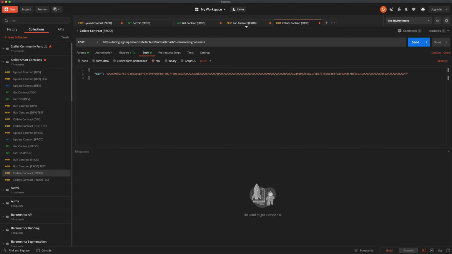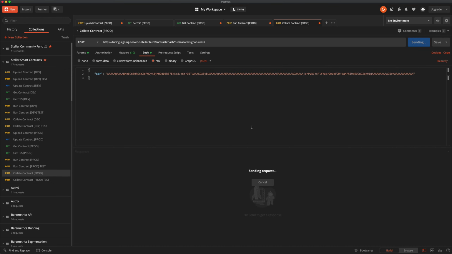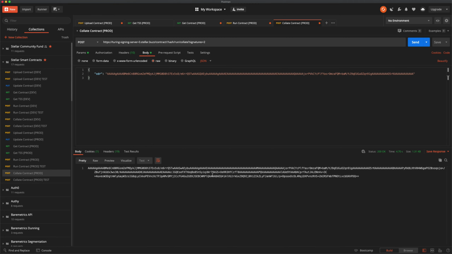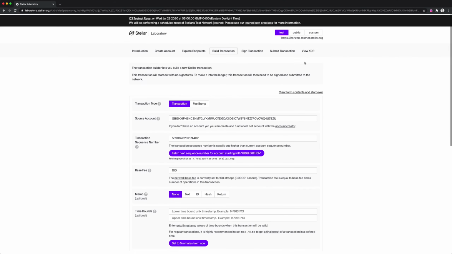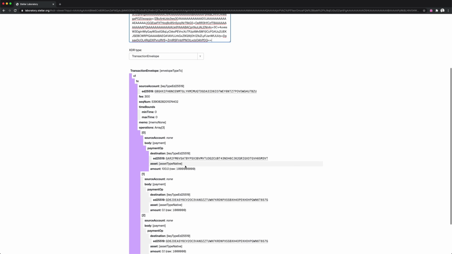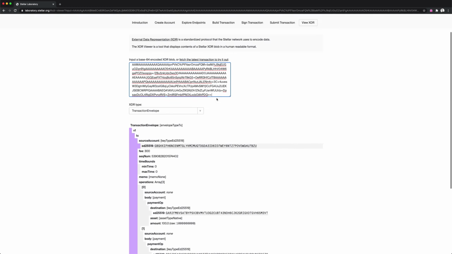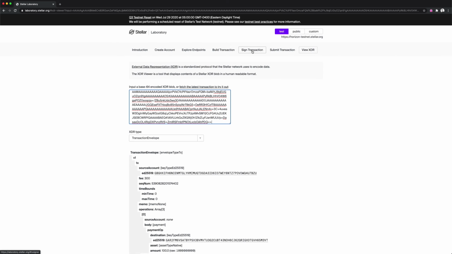We'll say we need 2 signatures for this contract, and the body is the same XDR. Go ahead and send that off. That's going to run to both the 0 and the 1 Turing signing servers, grab both of those XDRs, put the signatures for both of those onto this XDR, and return just that XDR. If we were to inspect this XDR, we can see we have the 2 signatures attached. We have a payment that we originally attached, as well as these 2 fee payments to the Turing signing servers, which were used to grab these signatures, which is all fantastic if we attach our signature to that.